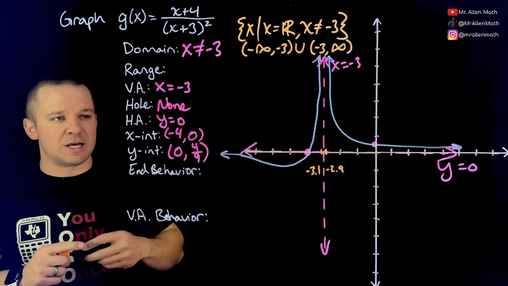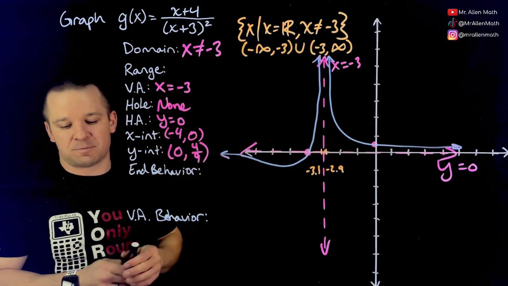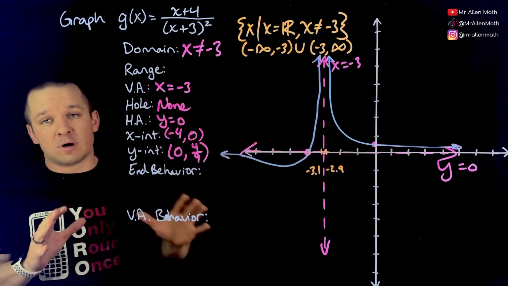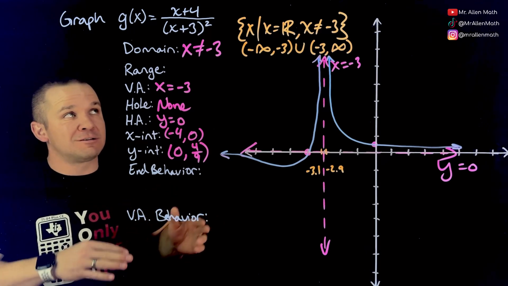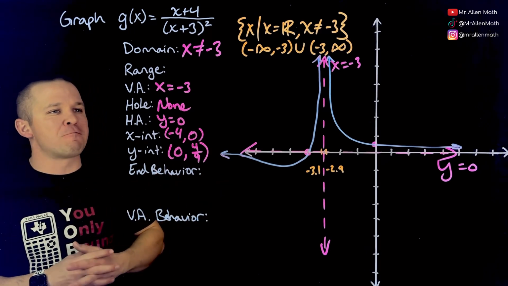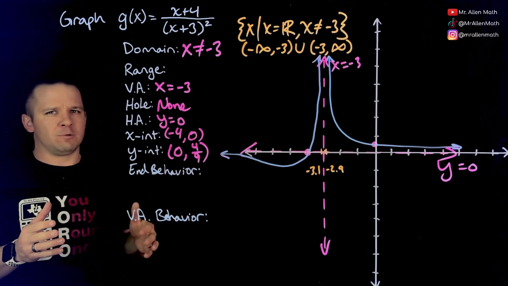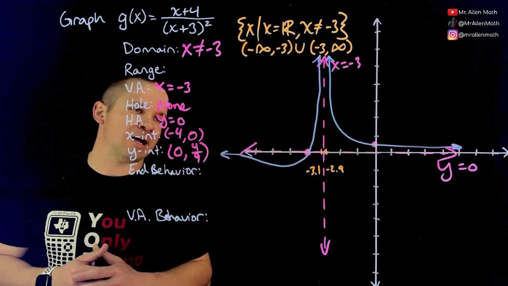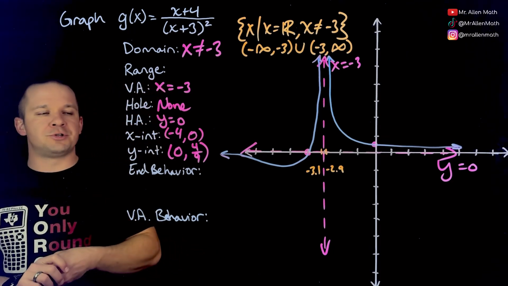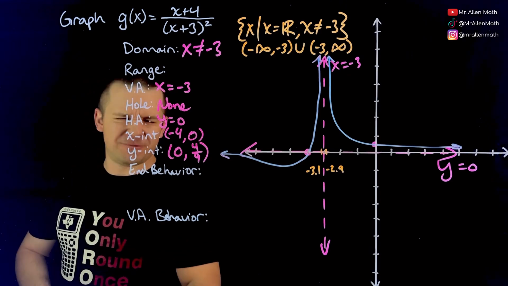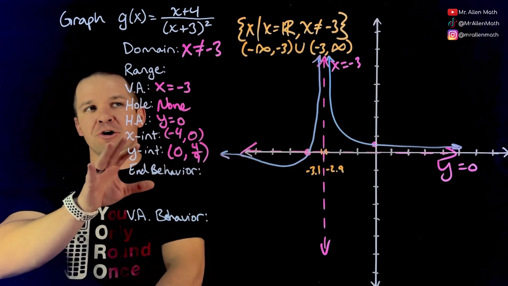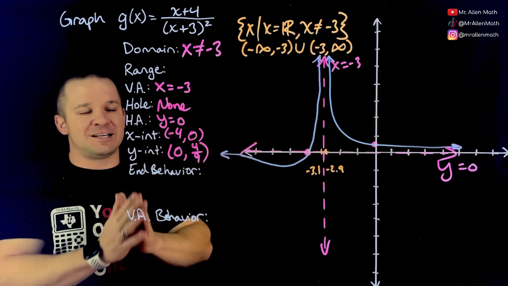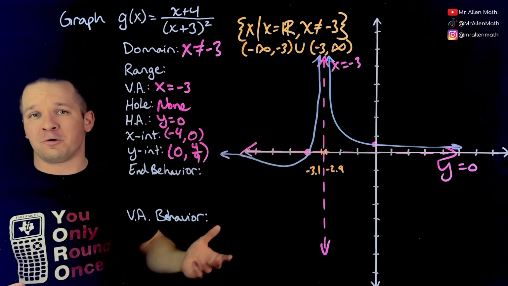So you can do little test values that are really close to it. I usually go a tenth off of that asymptote, test it, and just see if it's positive or negative. I'm not worried about the actual number, just if it's positive or negative. That's sometimes tough for people to grasp: I don't care what the number is? Really? Just if it's positive or negative? Yes. It's a tough thing to understand at times, but definitely something to figure out. Choose your method, basically. Either remember that if it's squared, you're approaching the same sides, or remember your test values. One or the other totally works.